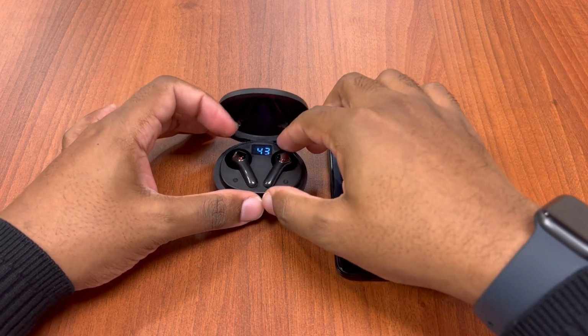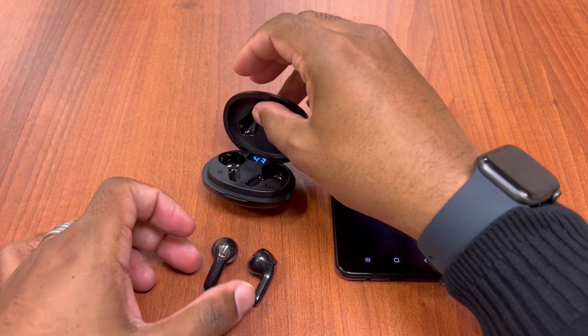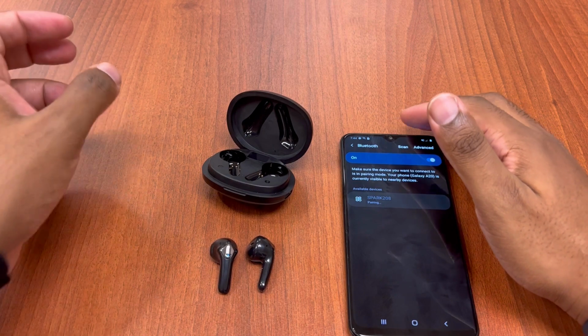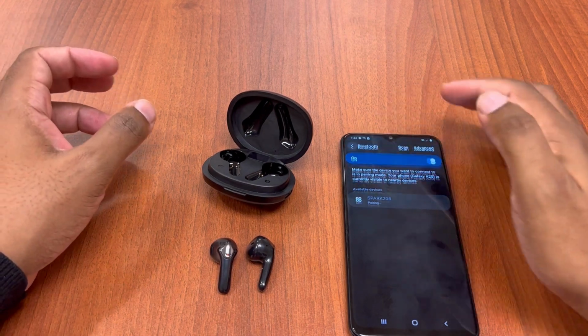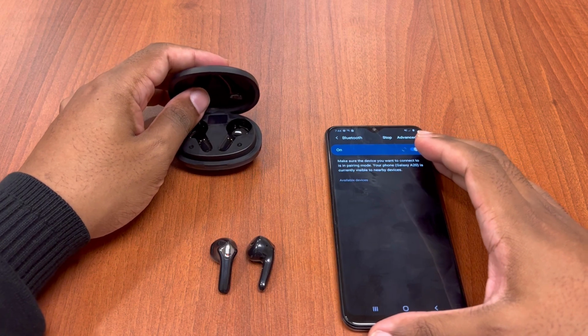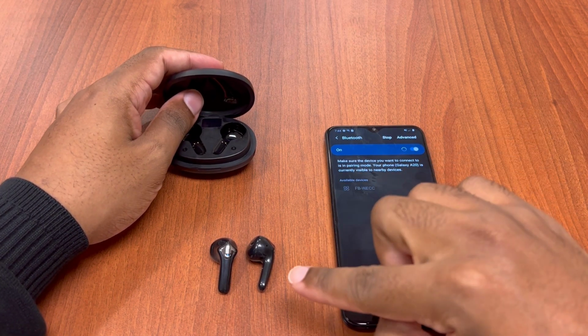I think it's them. These are Spark 2. Could be wrong about that. Let me take them out of the case. There we go. Now it's in sync mode. There we go. It's America. All right, here we go. So I don't think they're called the Spark. I think they're called something else. I might have just been finding a Bluetooth. So now it's finally in sync mode.